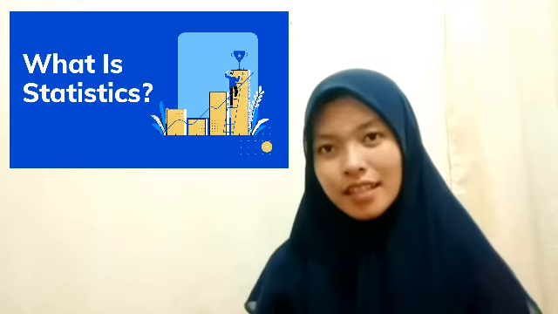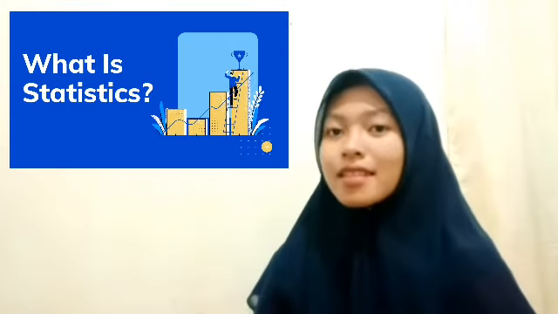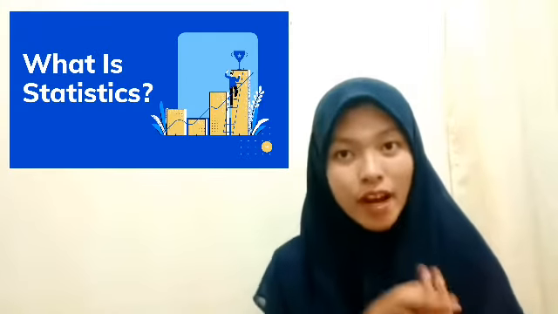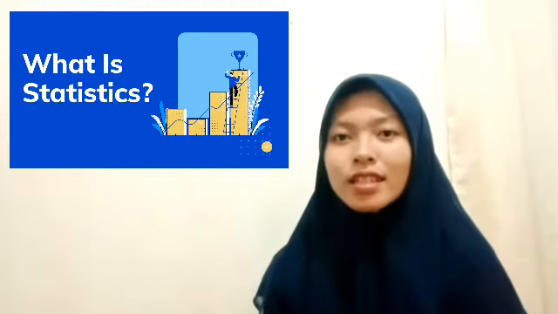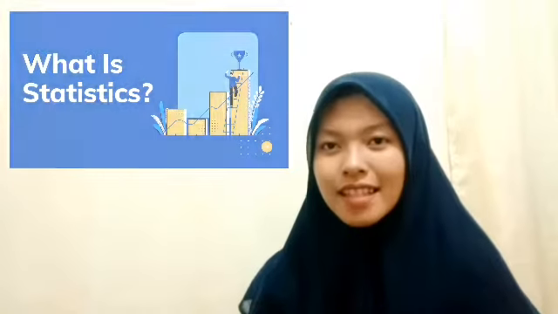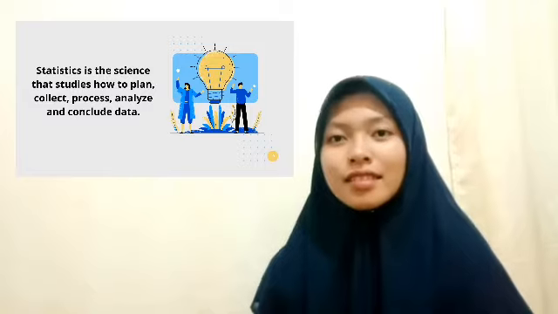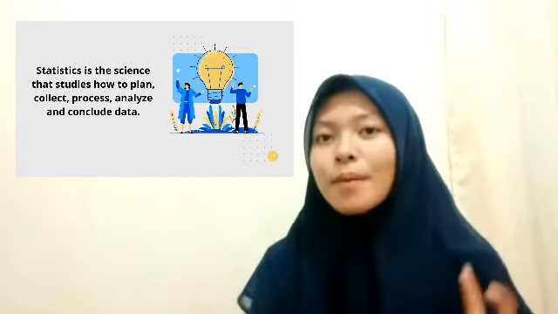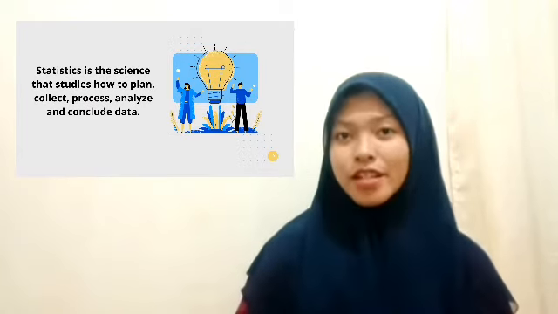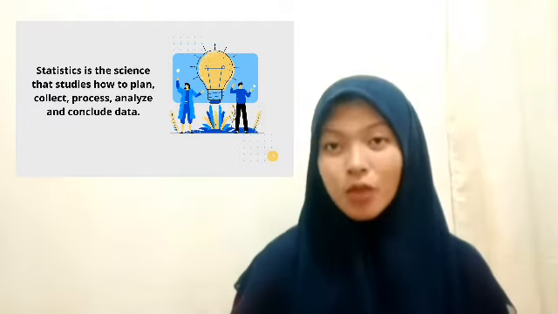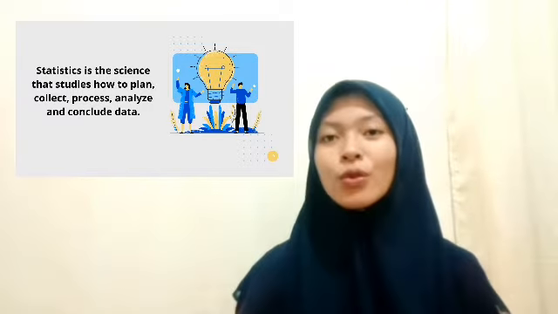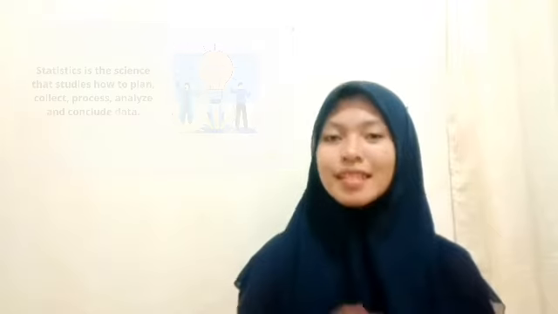Increasingly, statistics is progressing. Statistics shifted its meaning into the science of collecting and classifying data not only within the national sphere but in many areas. So, statistics is the science that studies how to plan, collect, process, analyze, and conclude data. The main function of statistics is a footing or guideline used to make a decision. Without statistics, we cannot predict things and we cannot make a right decision.